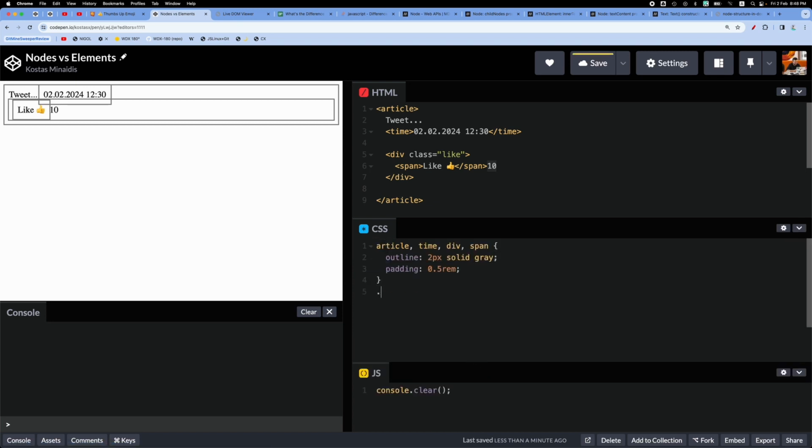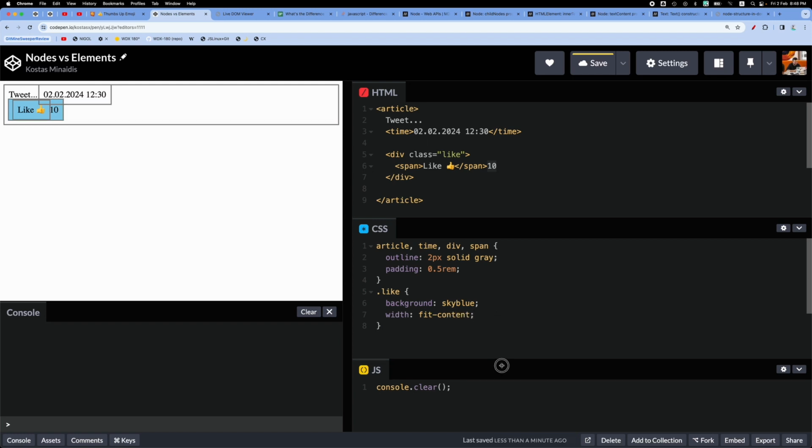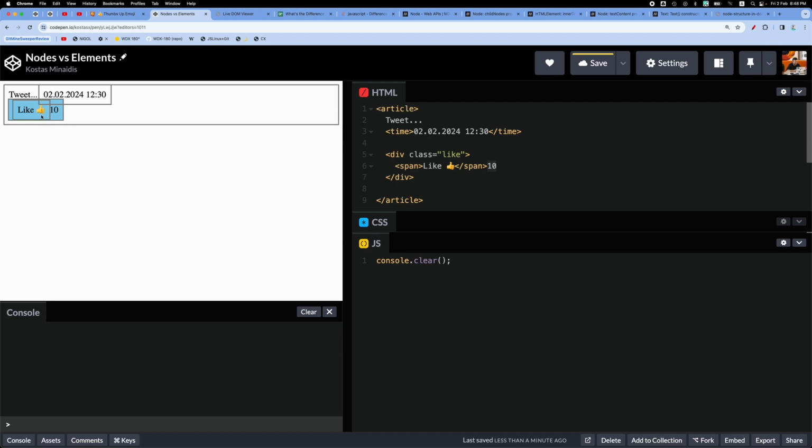Now let me give this element some kind of background so we can see this element. This is a rather long element, so let me give a width that takes up just enough space to fit the content. Okay, so we want this button to be clickable, and then when we click anywhere within this blue area, just this part of this div element gets updated, and we want everything else like the span and the like to remain the same. So how would you do this?